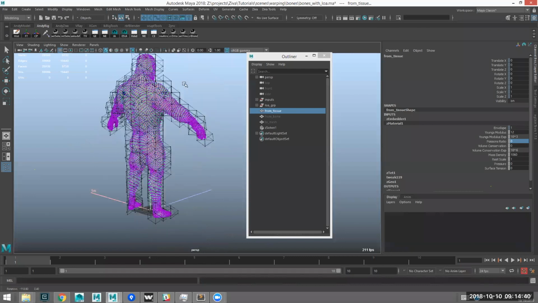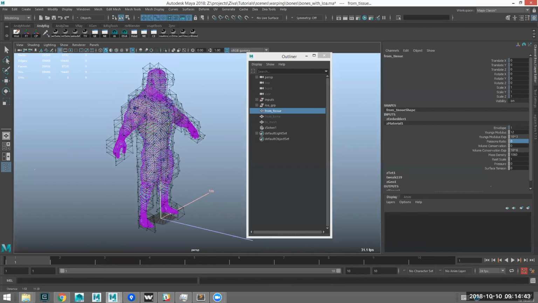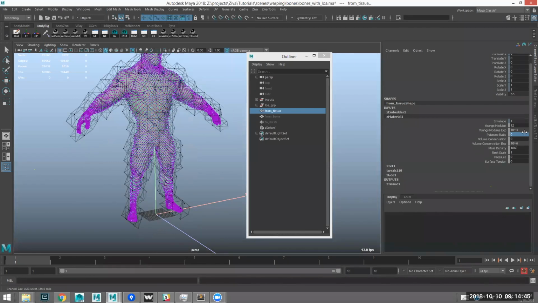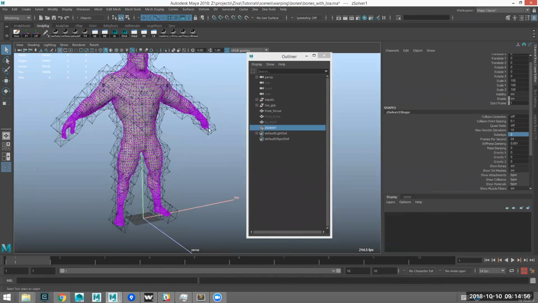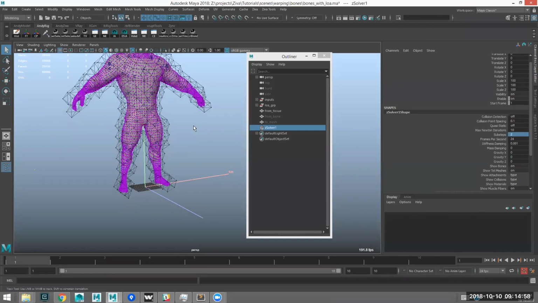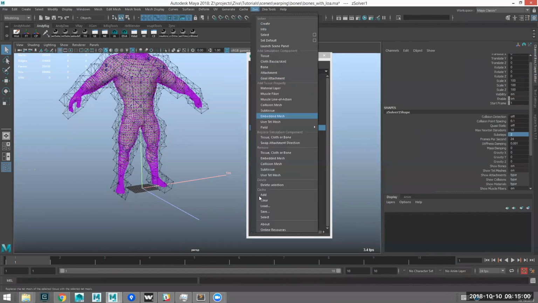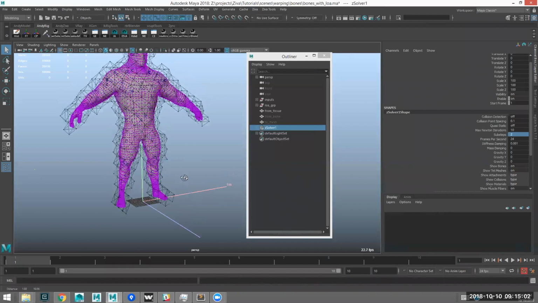So we don't really want ZIVA to be thinking about that too much. Cool. So the other thing I'll do is switch off gravity. So we don't care about that. I'm going to add an extra sub-step just to boost the solve quality. And I'm also going to add a cache, just so we can scrub and see our results.